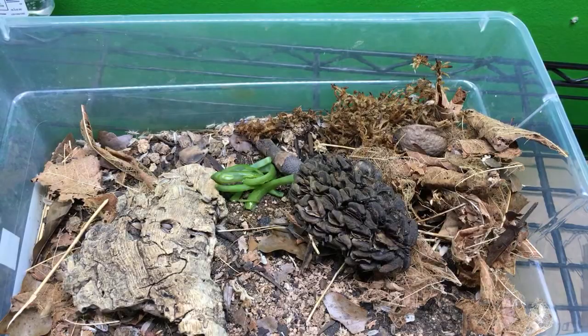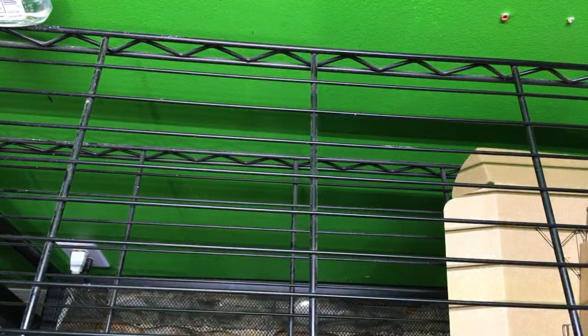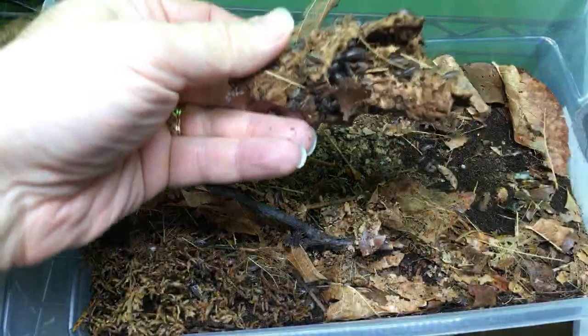I see somebody that doesn't belong in there — that doesn't even look like the same species. I think that is another species of isopod in there. I'm going to fish that out and talk about that species in a minute. Here's the original — this species is Silisticus convexus. Pretty much a bulletproof species: they breed fast, they're good at hiding, they can tolerate fairly low humidity and fairly high humidity. I think these are probably one of the most underrated cleanup crew isopods around. They're pretty useful and they don't get gigantic.